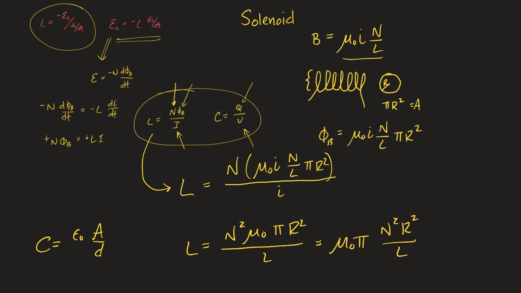I don't think it's a surprise that the R squared is on top. You make the area in which this magnetic field passes through bigger, you're going to get more inductance. And it should not be a surprise that the number of coils shows up very prominently. It's squared. I mean, the R squared makes sense because it's an area. N squared might be a surprise to you. But if you double the number of loops, you get 4 times the amount of inductance. So the number of loops makes a big difference here. This is the construction of an inductor.